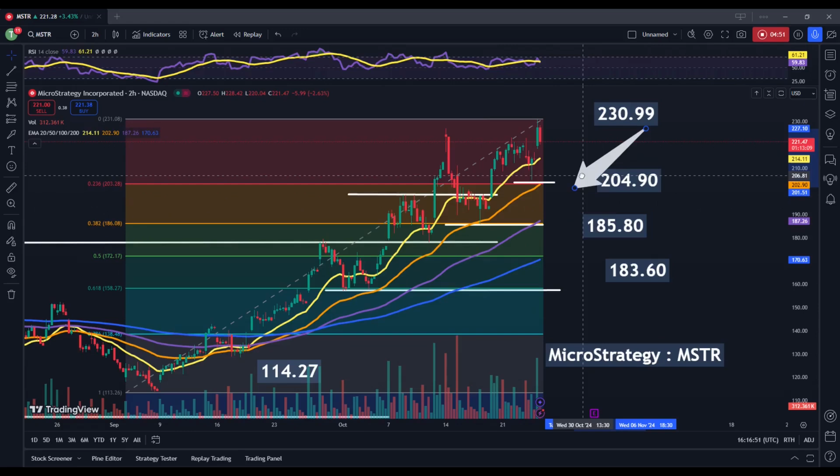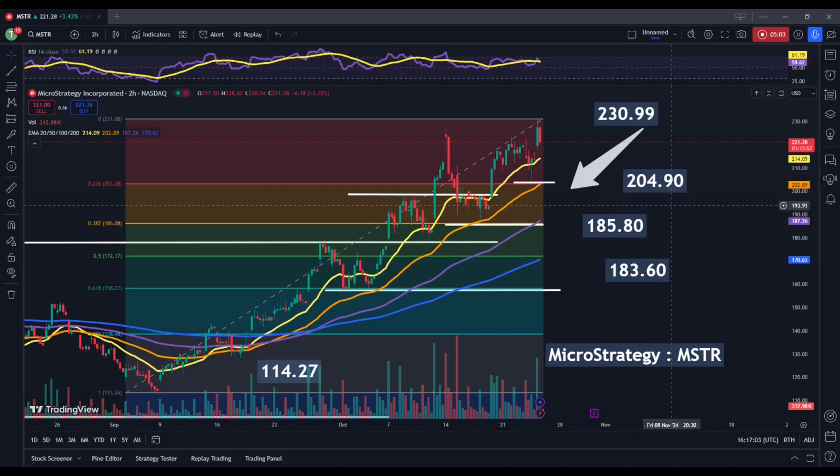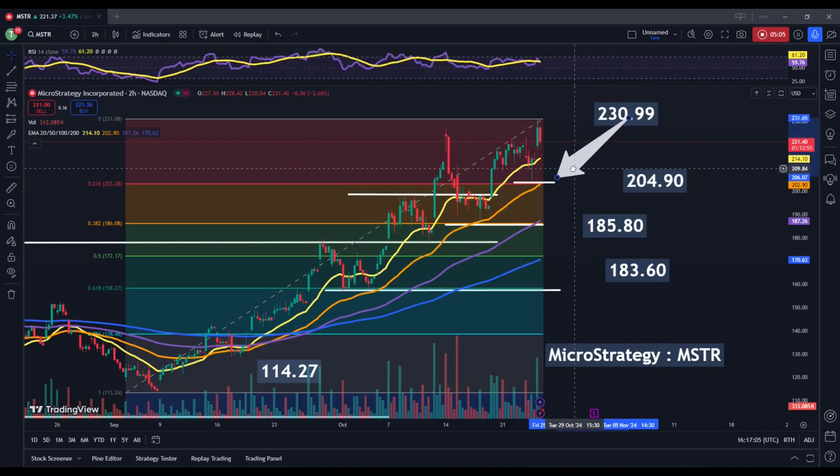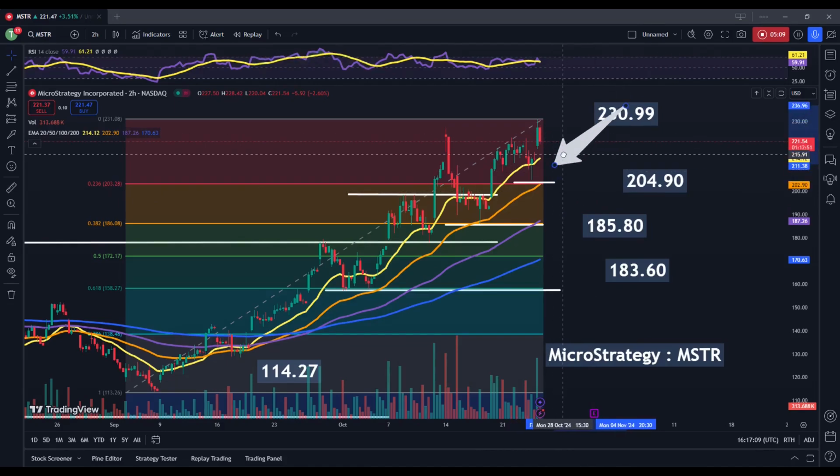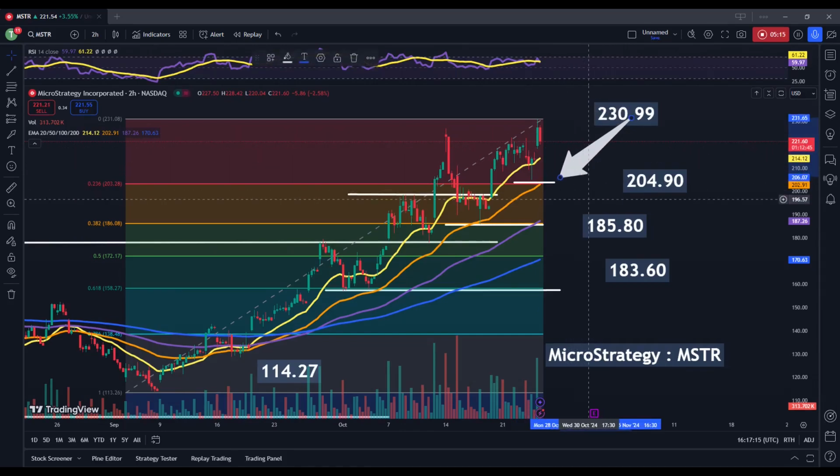So what this latest price movement has done is give us some very clear levels to watch on the downside, and that is a good development for anybody that's possibly looking to buy on dips. If you do have a bullish stance on this stock and you were looking to buy the stock, these would be levels that you would be watching here as potential retracement zones.